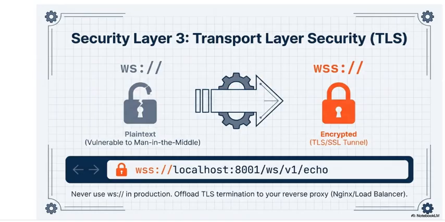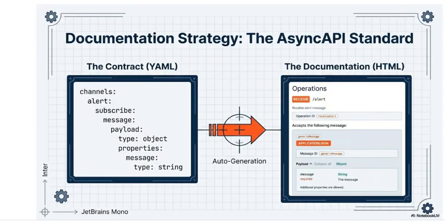But let's land on the trade-offs. The source ends with a big reality check, the cost of real time. This is so important. WebSockets are powerful, but they are expensive. And the number one cost is that they are stateful. Right. We said HTTP is stateless. Fire and forget. With WebSockets, your server has to hold that TCP connection open in memory. It has to keep track of every single client. So if you have 100,000 users online, your server is actively managing 100,000 open connections in RAM.